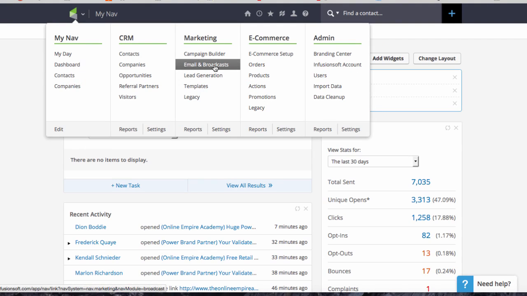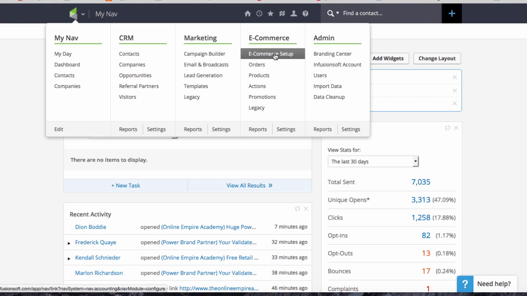Next, we have our email broadcasts where you can send emails, you can send voicemails, you can send paper mail, you can do a whole bunch of different things. Lead generation, that's all your different lead sources, things like that. Your templates that you use for voice or for emails, things like that. Probably not going to go too much into that, just because the campaign builder does a really good job of that. And like I said, we're worried more about how to make sales in this particular thing.